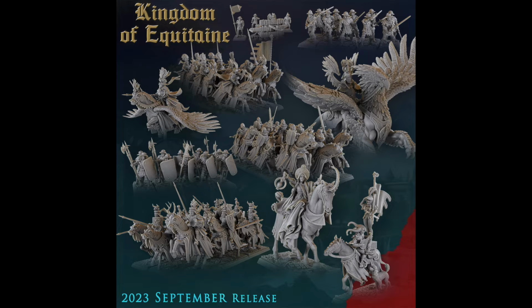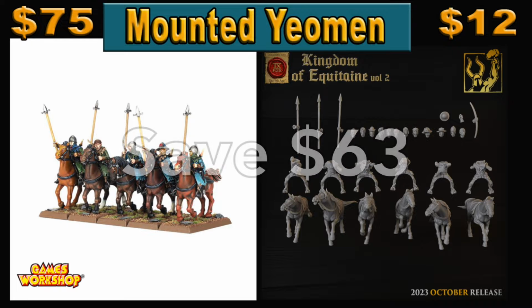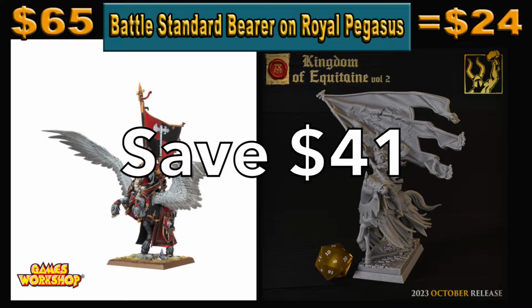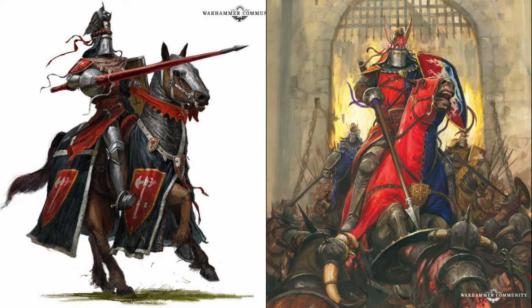There are other units that you could make with these collections as well, such as the Mounted Yeoman for one example. Or you could also create the new Battle Standard Bearer on Royal Pegasus by following the same steps for creating the Royal Pegasus from the Lord, but then using the Titanforge Paladin as its rider. I wanted to lean into the feel of Bretonnia and add more knights, and horses in general.